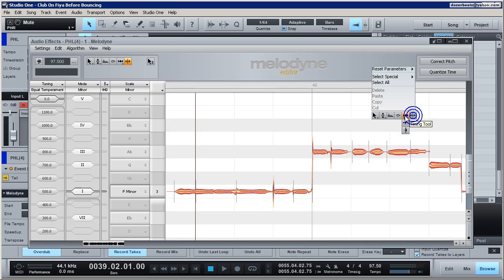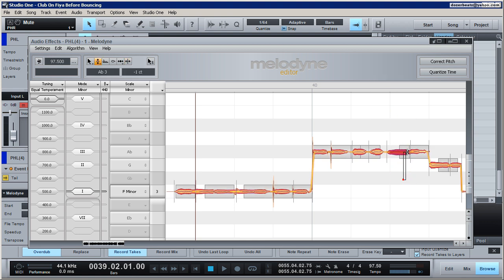I wish it didn't do that, but then I have to come here and select these two and recorrect them back on pitch. Okay, so make sure you do that. Don't forget to do that. So now these are all separated the way I need them to be. So you got to see some real life, down to earth, how that works.